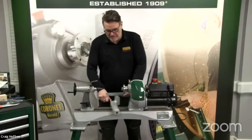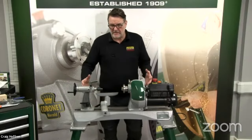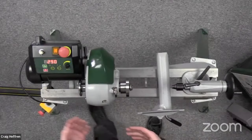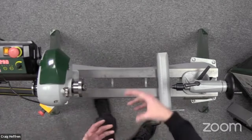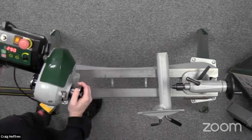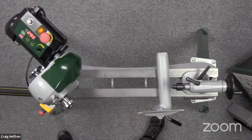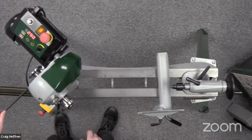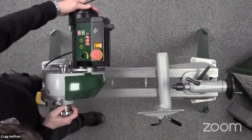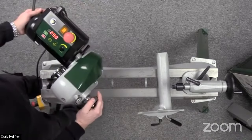Now, one of the other features that we've got on this is, obviously, there are a lot of people that are uncomfortable standing up for a length of time. If we're doing a bowl, for instance, and we've got the bowl on and we're leaning over, one of the main selling points of this is the swivel head facility, where we can go around. So we can swivel the head and just lock it off into position. Now, the advantage of that is you haven't got to come all the way around and over the end of the bed. What you can do is just slightly angle this.